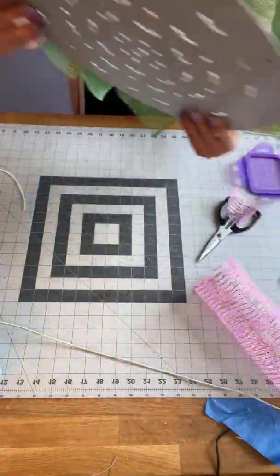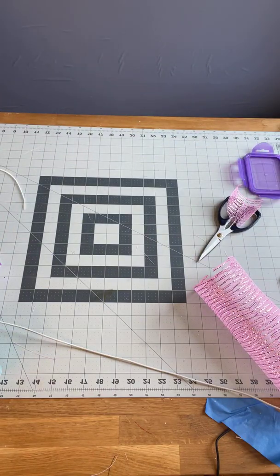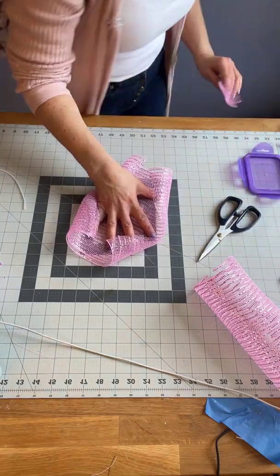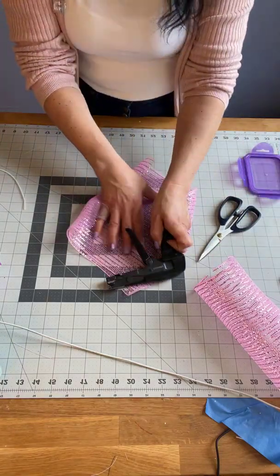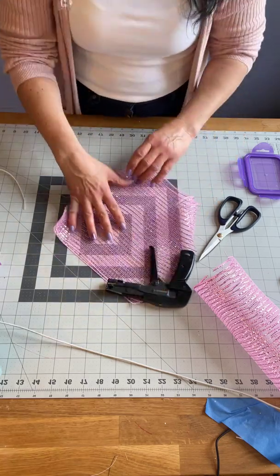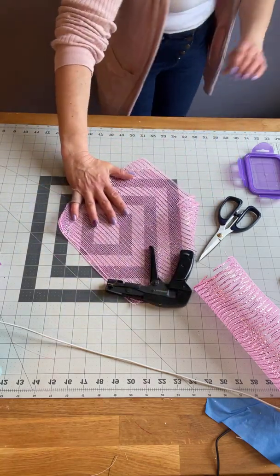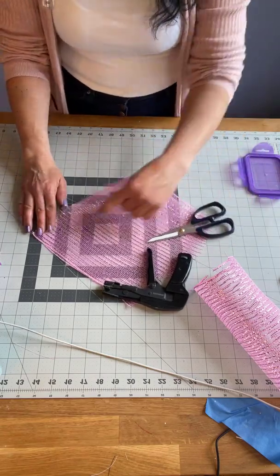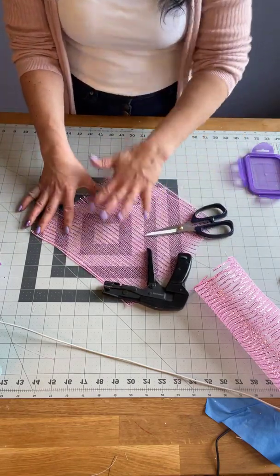All right, so let's do the petal again. Like I said, we are going to do it with 2 pieces. So when you purchase the kit, you get 2 pieces per petal. Okay, just want to make sure you see it. I'm going to put a diagonal shape in front of me.